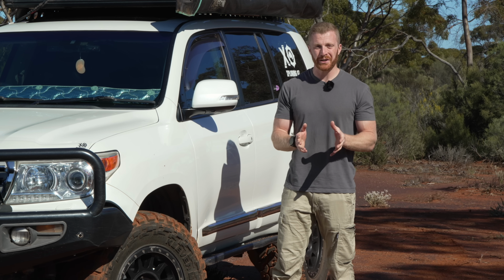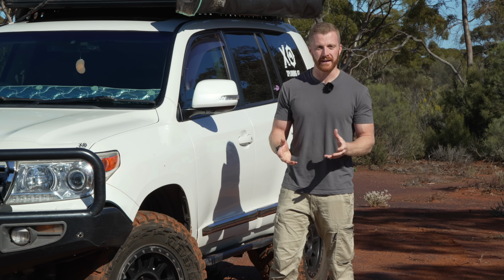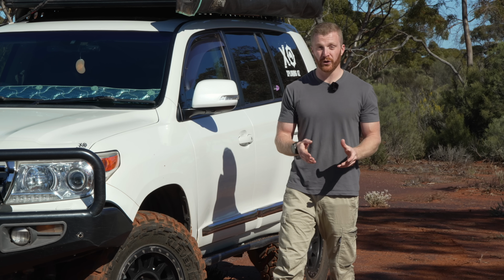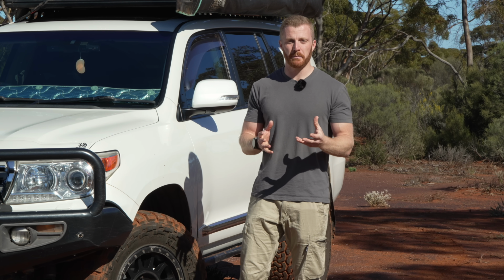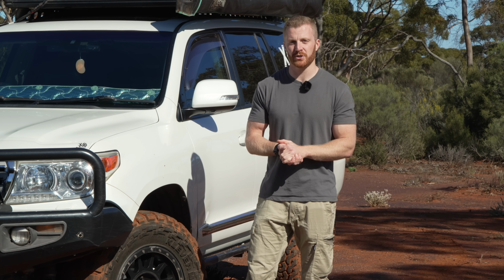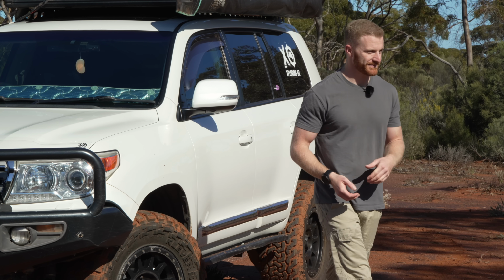But of course, they copped an absolute hiding on the old Telegraph Track, and with some careful persuasion, they're back into a somewhat straight line, depending on what angle you look at them. But they're still there and still doing their job. Now, of course, we also went through a fuel filter in the Cruiser as well. Definitely not damage, more of routine maintenance, but it is a reminder that you should always carry one. I carry two in the Cruiser. It's about a 10-minute job to change at trackside and just keeps the car happy. Otherwise, we managed to get there and back without the assistance of a tilt tray or a tow, so we've got to be happy with that.